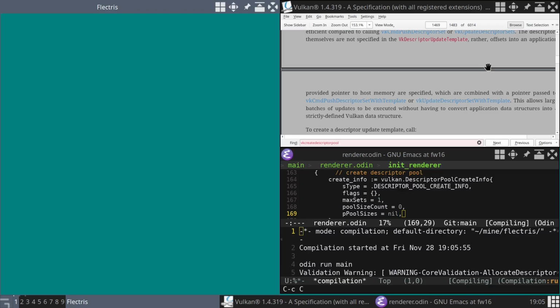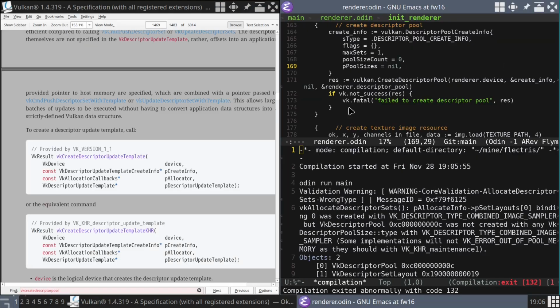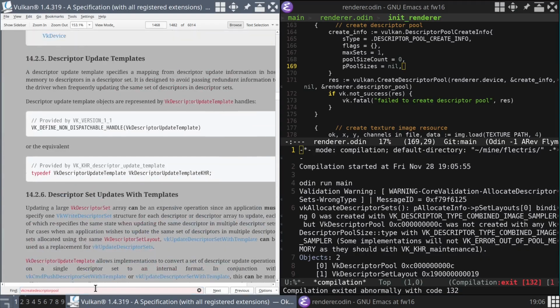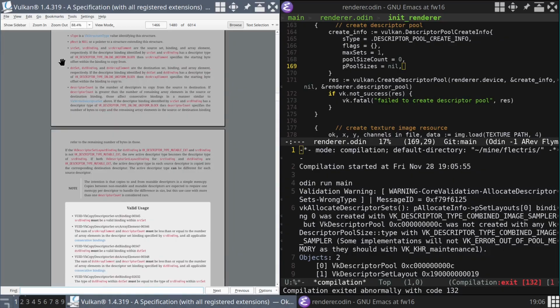Some allocate descriptor sets. Looks like it's complained. Allocate info, pset layouts, binding 0 was created with this type, but descriptor pool was not created with any descriptor pool size type. Oh, okay, we have to go find it in here. Anybody remember what it came under?